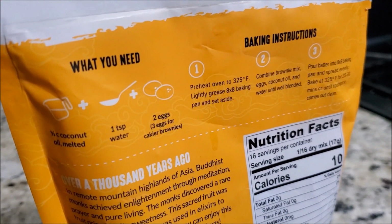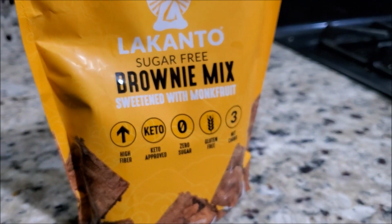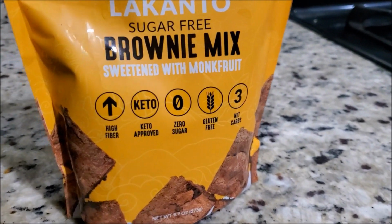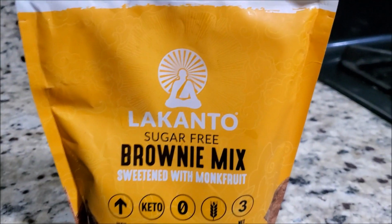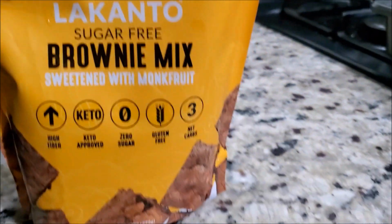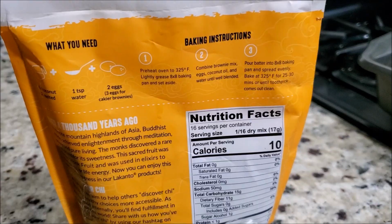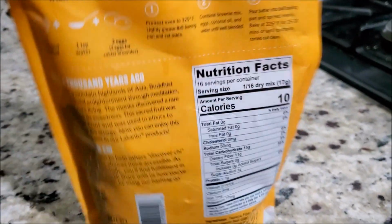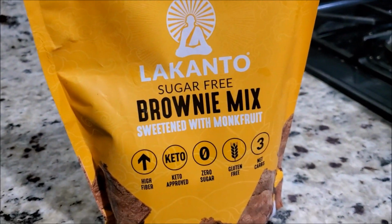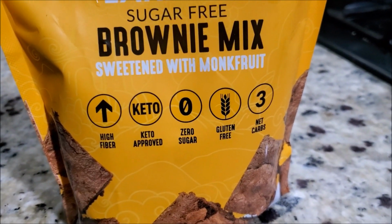I am gonna do two things different. I'll test it out to see, but this is the brownie mix that I am going to be using to make this. I'll show you guys my brownie recipe in another video. But today, sometimes you just want to do things quick and easy. So just in case you guys want to see it, it is the Lakanto sugar-free brownie mix. It's sweetened with monk fruit sweetener, and yes, it is keto approved.